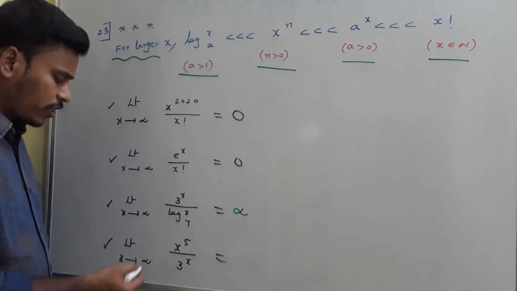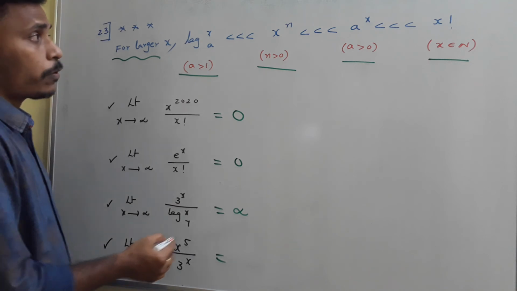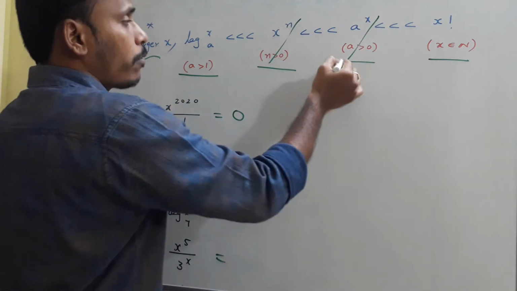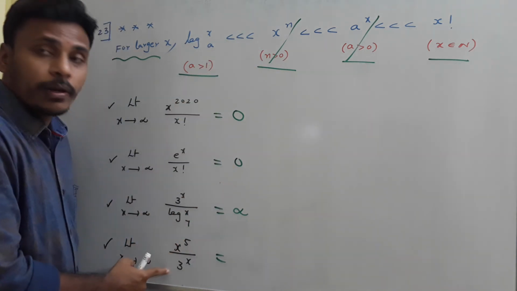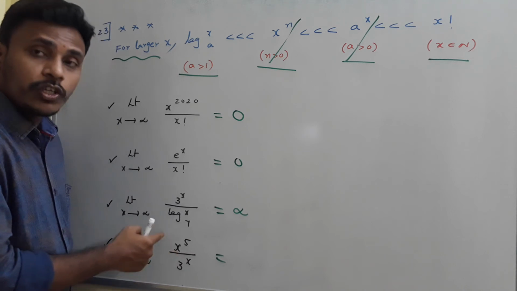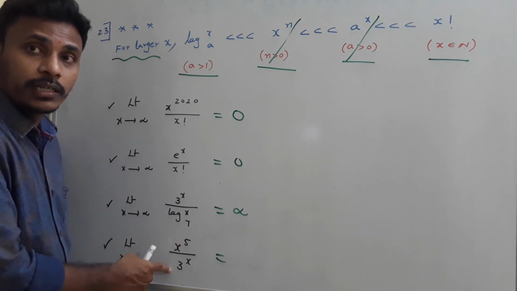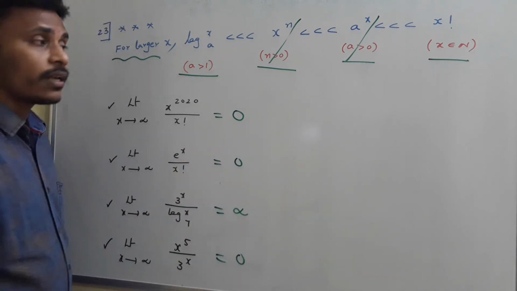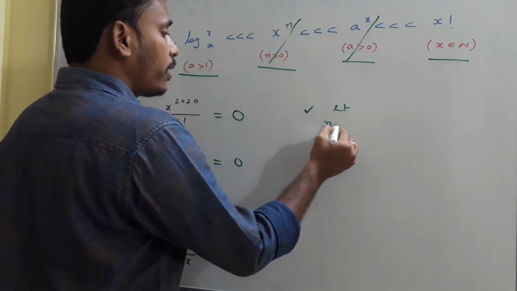The same discussion. x is very large. As x is very large, x power 5, this type of function, is smaller than this type of function. Since this is smaller, the numerator is smaller and the denominator is larger. When you compare these two with one another, the numerator is very small compared to the denominator, then in this case the value is 0. Is it clear?